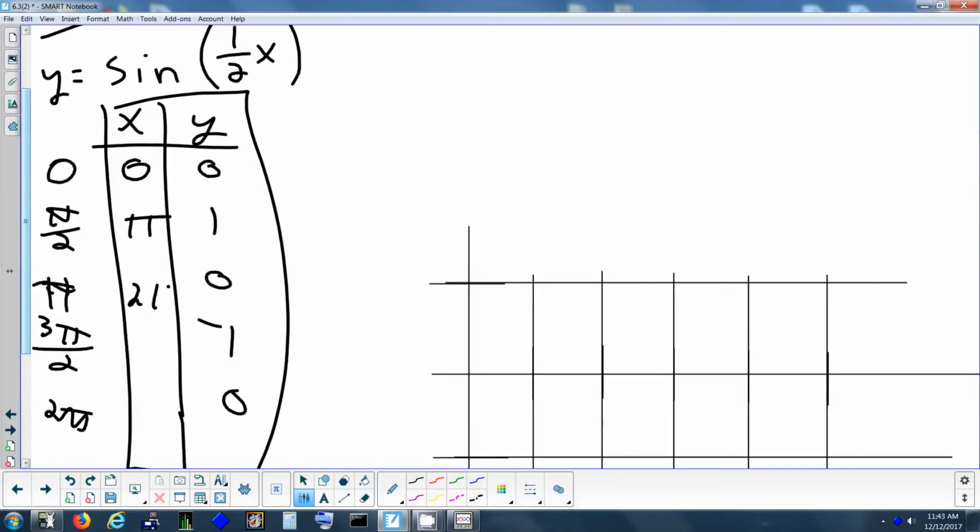2 pi. 3 pi over 2 doubled is 6 pi over 2, which is 3 pi. And 2 pi doubled is 4 pi. Any questions how we did any of those doublings? And if you do it right, you should see a pattern: 0 pi, 1 pi, 2 pi, 3 pi, 4 pi. If you get a pattern like 0 pi, 1 pi, 5 pi, 6 pi, and it skips kind of funny, something's wrong.